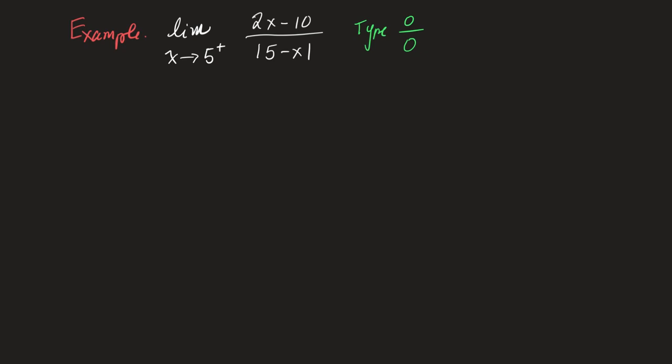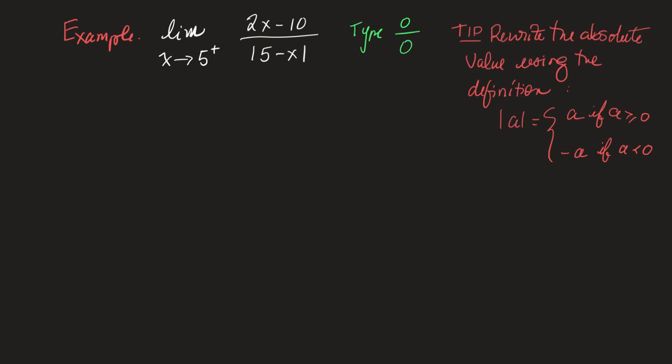Now here I'm dealing with an absolute value. So when you're working through limit problems with absolute values and you find that you have an indeterminate form, you need to rewrite the absolute value using the definition. So I've gone ahead and written a tip for you to rewrite the absolute value using the definition. And recall, this is the definition of the absolute value.